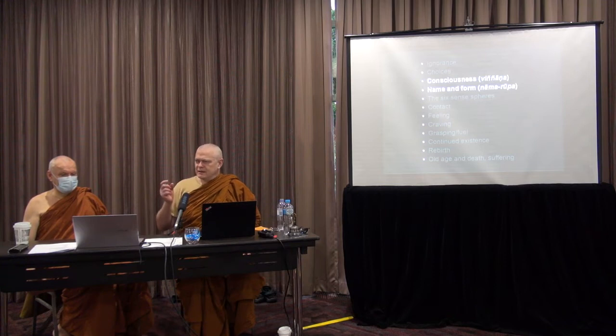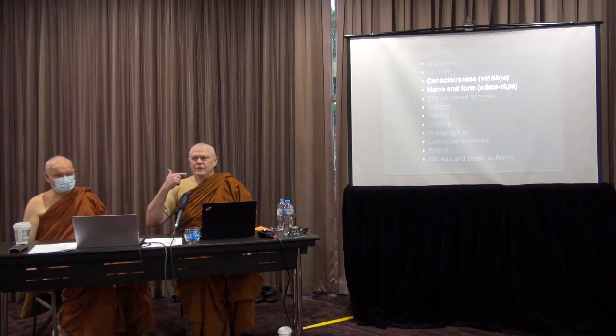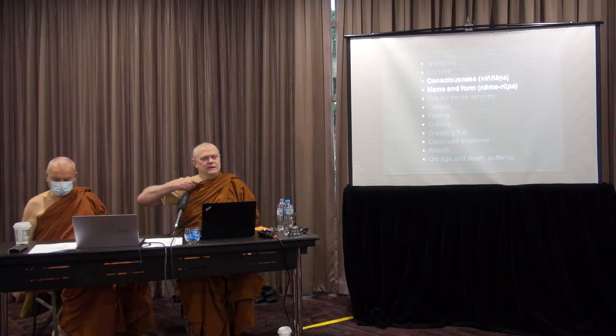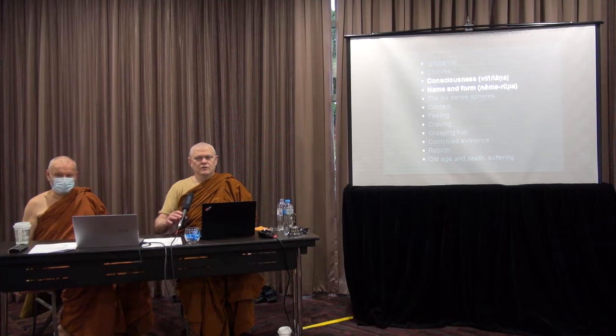What this is all based on is this tendency to impute that there's an intrinsic or essential relationship between the name and the form. That I have my own true name, a name that goes with me essentially. I might change my name. People might call me Sujato instead of calling me Anthony, which they did when I was younger. But that doesn't change the fact that my true name is still the same. And when you get attached to that idea of the true name, then you start to fall into these traps of eternalism and so on. So this is one of the directions that the idea of name and form can lead, and historically did lead.